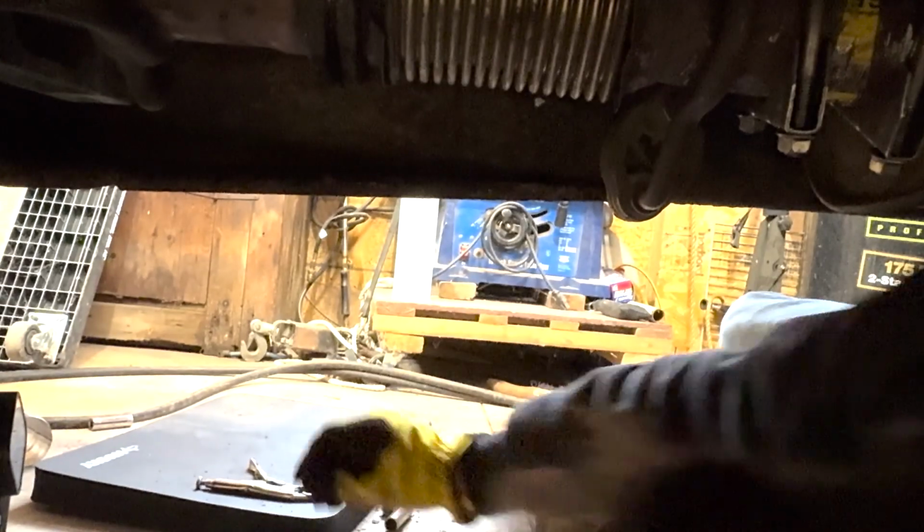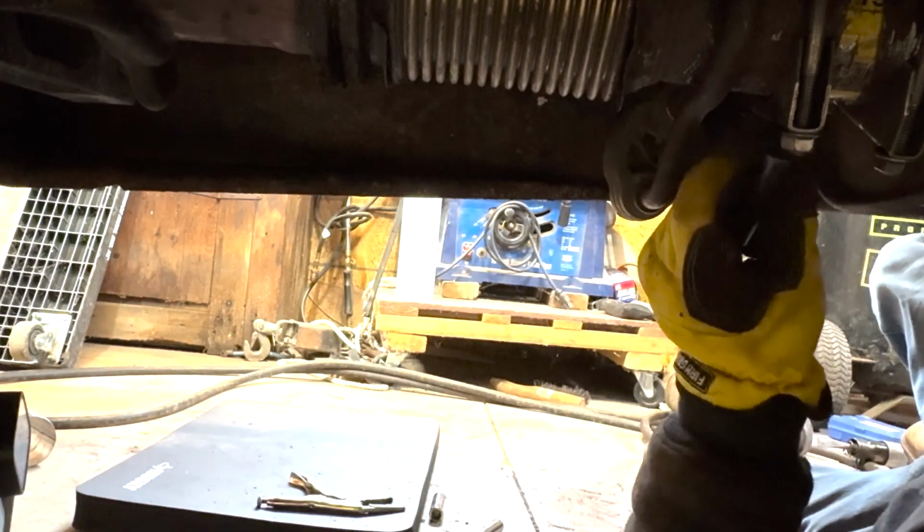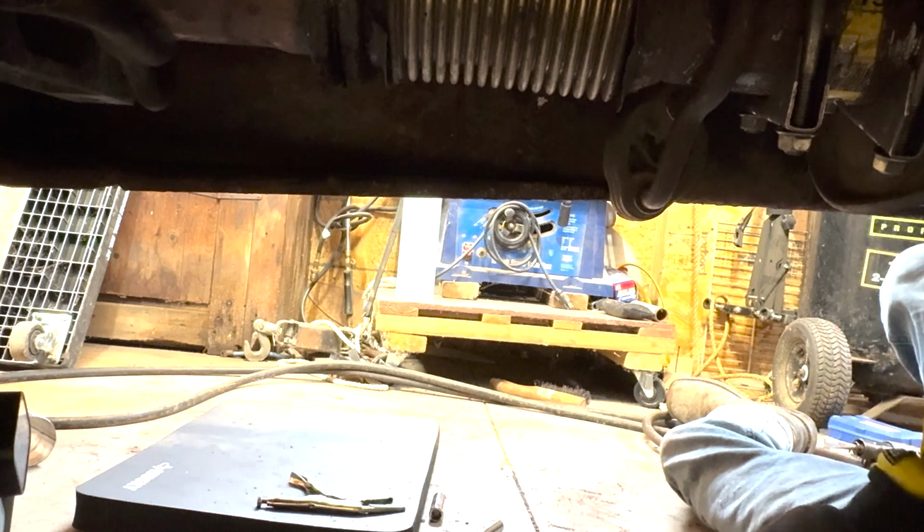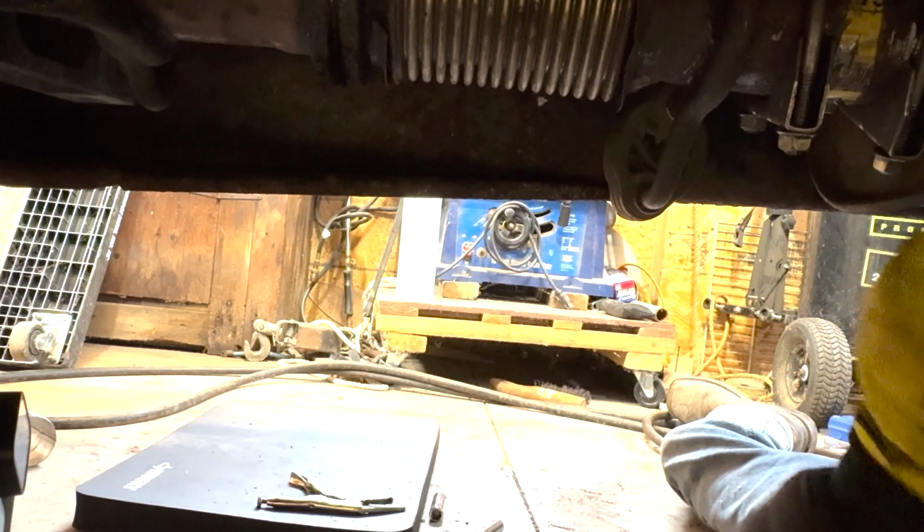You guys can see I'm just putting the nuts on. It's pretty self-explanatory. It's the exhaust clamps. It's just two bolts that pinch down the metal and hold it together. It's a pretty quick install. You want to make sure you do it evenly, or else you'll have one side super long and the other side not so.